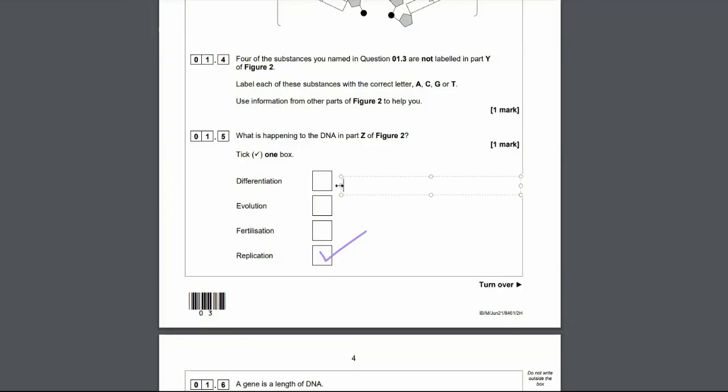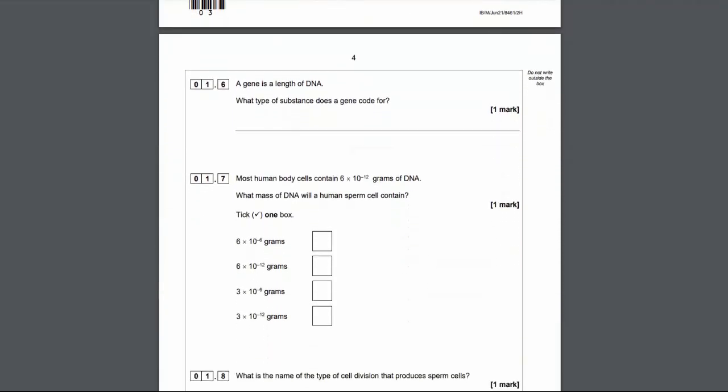The answer is replication. The DNA is copying itself by lining up nucleotide bases by complementary base pairing to make 2 daughter strands of DNA from the original. A new DNA strand is being made, and we're using the original as a template there.